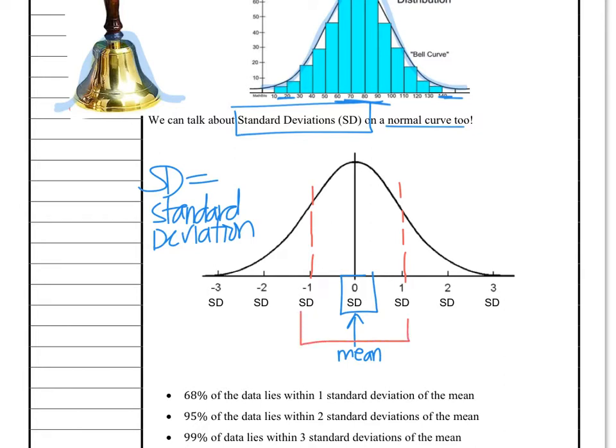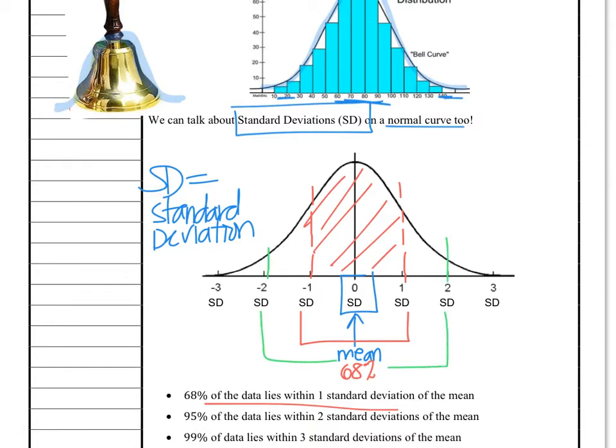You will find 68% of your data within 1 standard deviation of the mean. Okay, these numbers are going to be super critical for you to remember. So start memorizing them. 1 standard deviation, 68% of your data lies within that area. So that's this space here underneath the curve. Then if I go out 2 standard deviations, 1 to the right, 1 to the left, 1 additional, I should say, 2 standard deviations gives us 95% of the data. Okay, so that's including all of this area. 95% of our data is within 2 standard deviations from the mean.